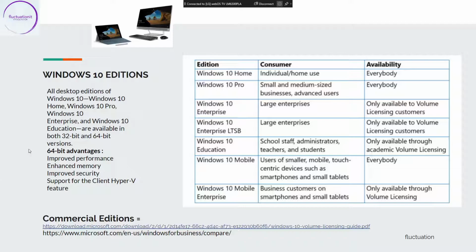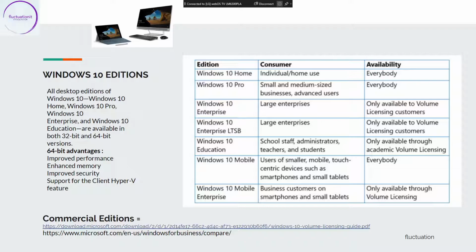After that you have Windows 10 Pro for Workstations. We'll see that after. But just for your information, you have the other editions, like for example Windows 10 Enterprise. It has the same features as Windows 10 Pro, but adds features that meet the needs of large enterprises.